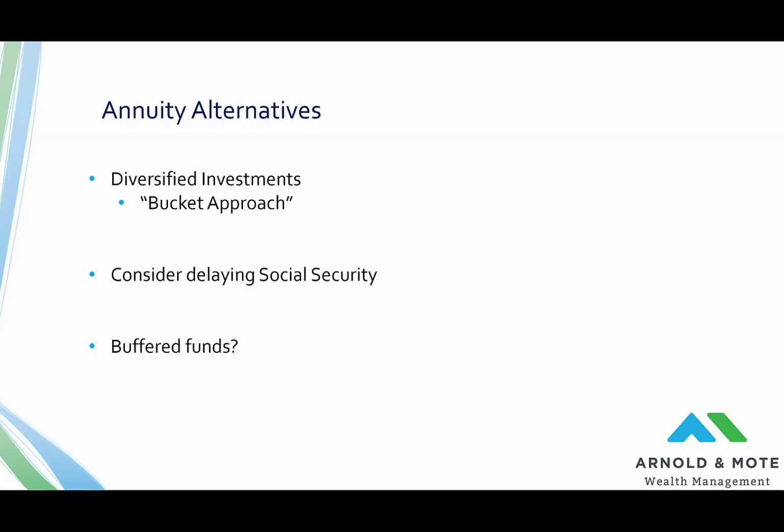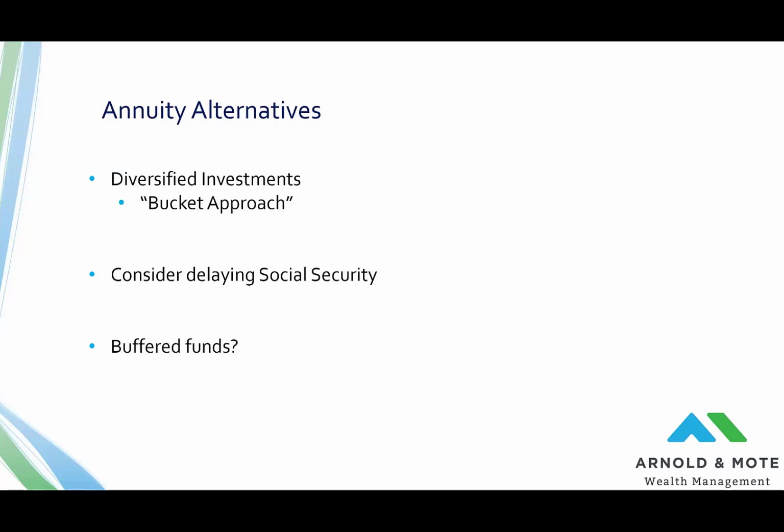And specifically, I think there's a pretty good case for what I'm just calling a bucket approach here. If you're retired, keep a few years of living expenses in something very safe, like short-term US Treasury bonds, so that the short-term money you'll need is always in something very safe, and hopefully that helps you not worry so much about the volatility of this other part of your portfolio that is in stocks and bonds.